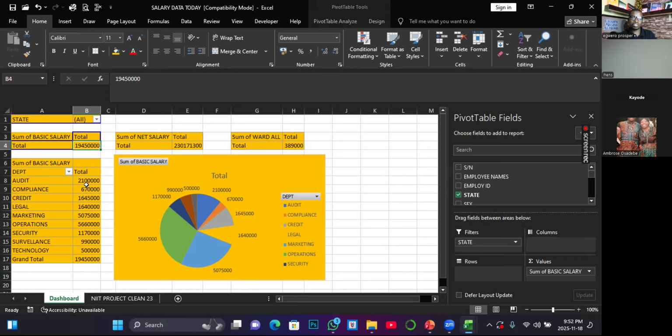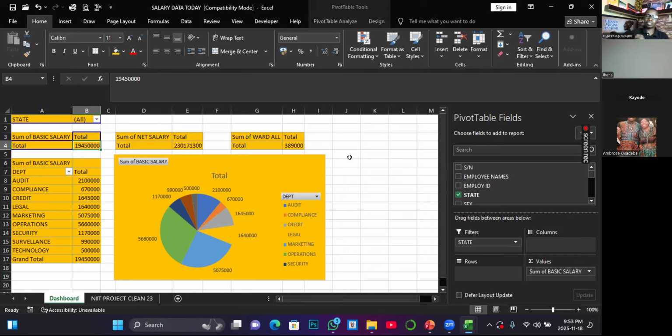Then where you did this breakdown, it will give us the analysis of the sum of basic salary per department, also for only male. So this is the kind of scenario where you should bring in the slicer, because the one you did here, you filtered data and edu, it did not affect this report. It did not affect this. So that's the limitation of that basic filter. But when you use slicer, you can filter across multiple reports. That is the key difference between slicer as a filter command and the other basic filter.